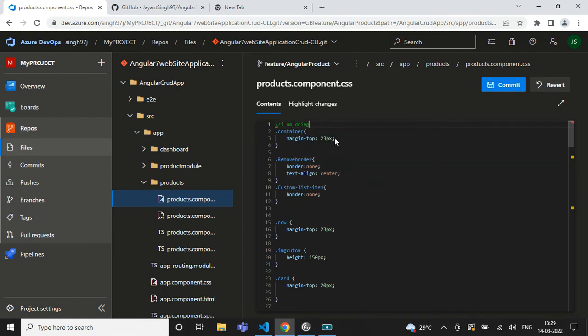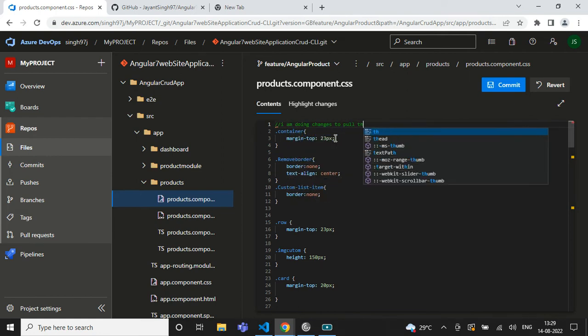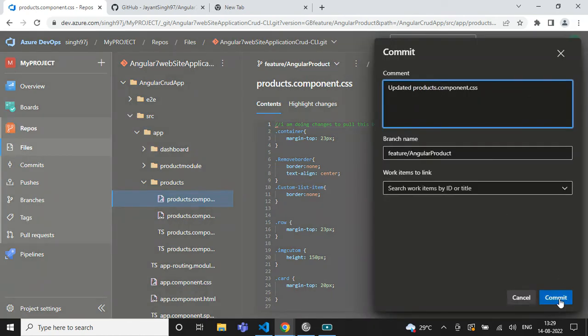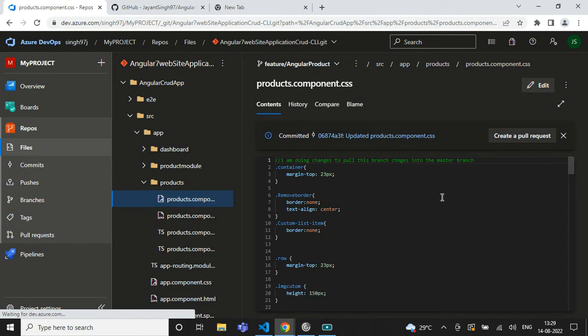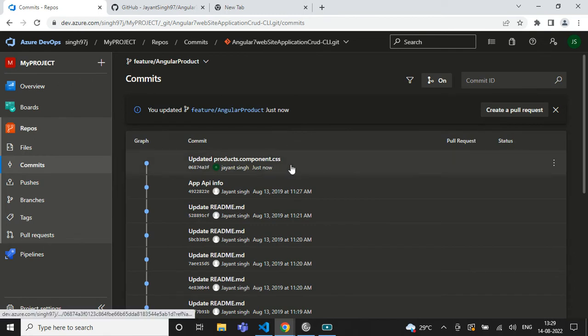I am doing changes to pull this branch changes into the master branch. Okay, I'll commit this. I'll just upload this, I'll commit this. Okay, so I have just made the changes. I'll go to the commit, and you'll see there is updated product components.